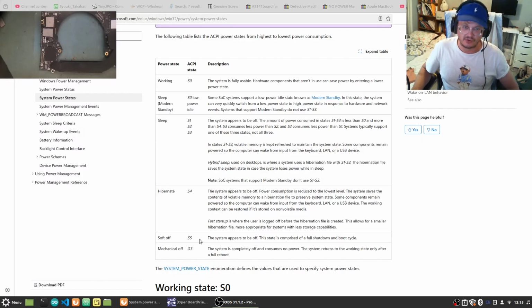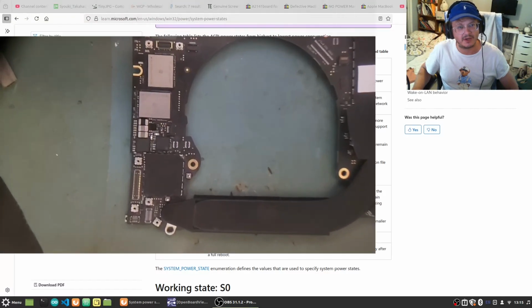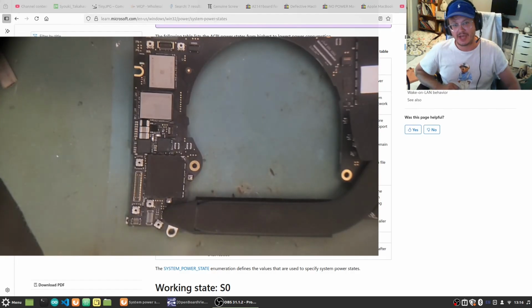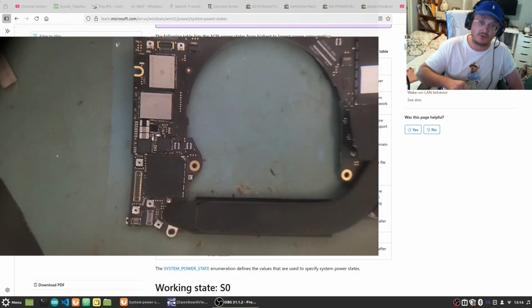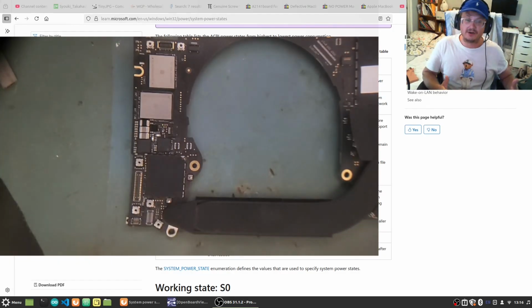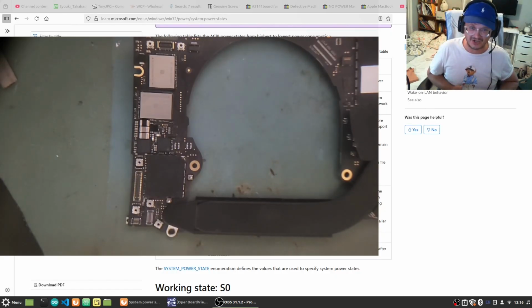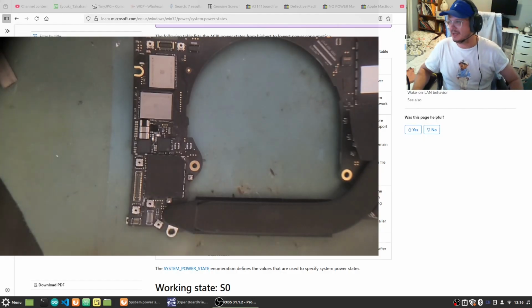I also was able to connect this logic board to my old MacBook Air and use Apple Configurator 2, and this board is in DFU mode right now. It wouldn't matter, even if I can get it out of DFU mode, it's still not going to work because it's missing one rail for the S5 state. But it is in DFU mode. Now, let's go and see.